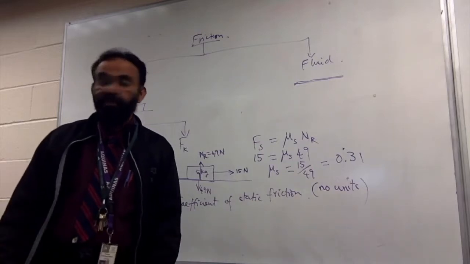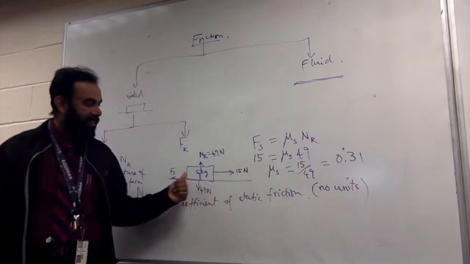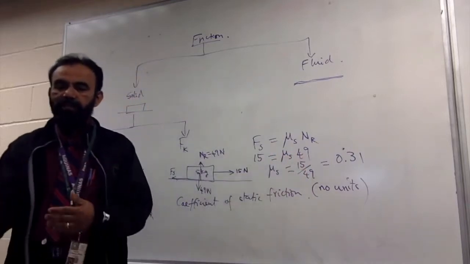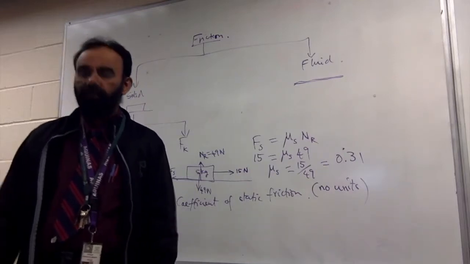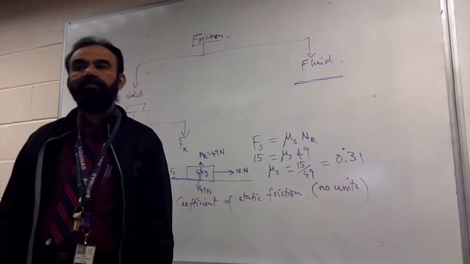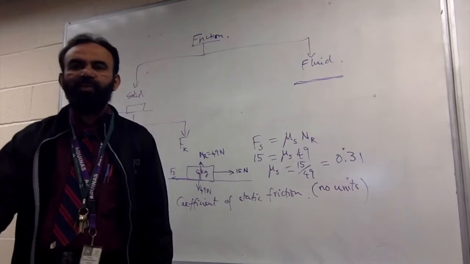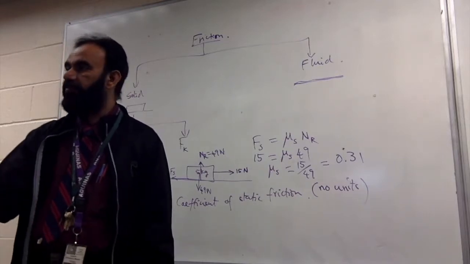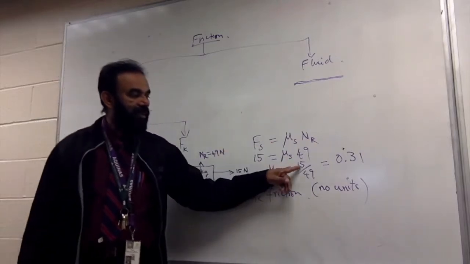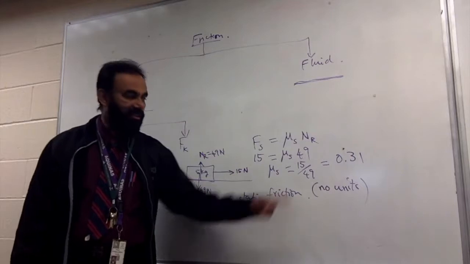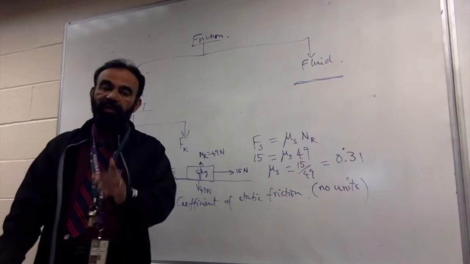glass, I may not require 15 newtons to get it slipping, right? So probably the coefficient of static friction between the book and the glass is lower, 0.2 or something like that. Now if I'm going to keep this book on ice and then slide it, it'll require the least force to get it started, right? So maybe 1 or 2 newtons will be enough to make it go. So it'll be like 2 newtons divided by 49. So that will be the coefficient of static friction between this surface of the book and the ice.